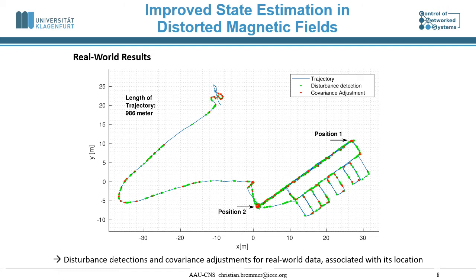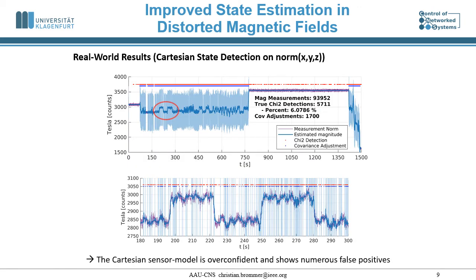The trajectory is marked in blue, and the green dots indicate individual disturbance detections. As mentioned before, disturbance detections can be true outliers or actual disturbances in the environment. Thus, we decide that 10 consecutive disturbances, or more outlier detections, represent an actual disturbance, which triggers a covariance adjustment such that the current state can converge to the new magnetic environment. The overlay of disturbances with the trajectory showed two interesting points, as shown in the graph. The next slide will show the magnetic strengths for the periods that overlay with these position segments.